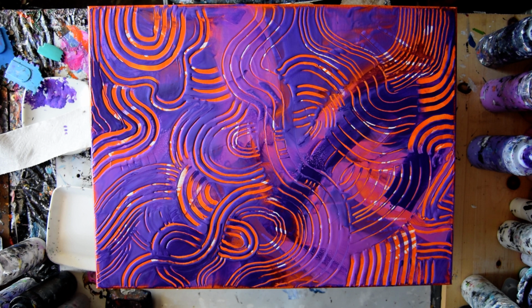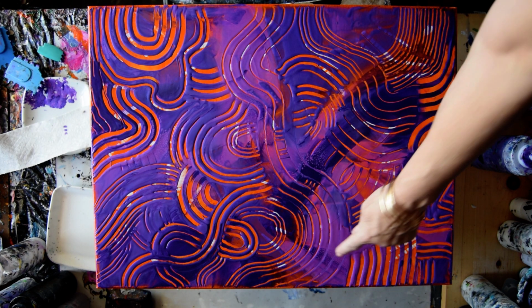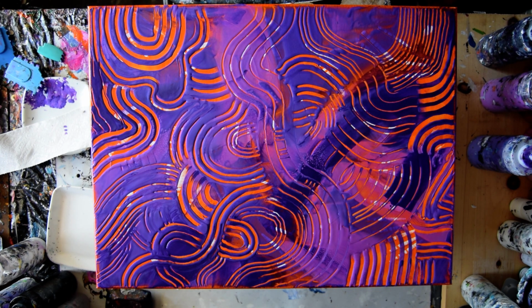I do torch to release the bubbles caught in the paint. I don't think there are many bubbles caught in the paint, but I will torch very quickly. And I think this could be done with more cells, because I see cells on the surface, but I wasn't really looking for cells, and that's fine. I'm pretty happy with this.